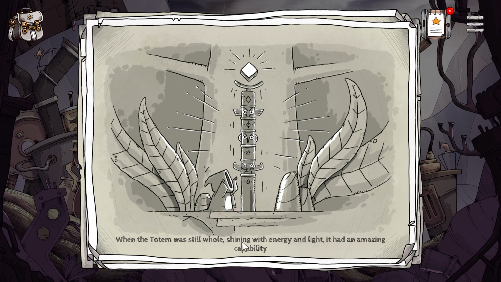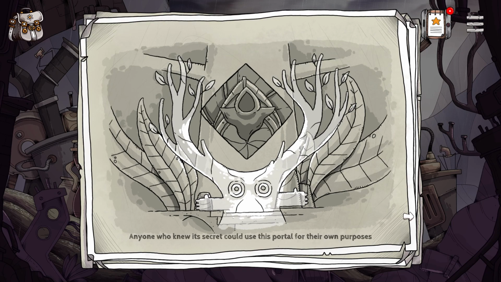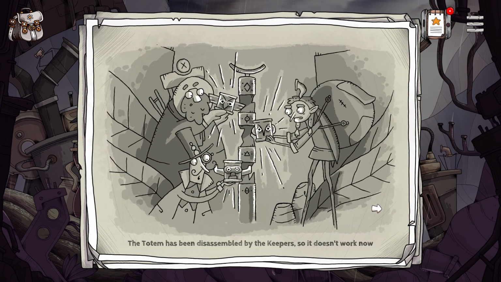When the totem was still whole, shining with energy and light, it had an amazing capability. To open the door into the unknown. Anyone who knew its secret could use this portal for their own purposes. The totem has been disassembled by the keepers, so it doesn't work now.